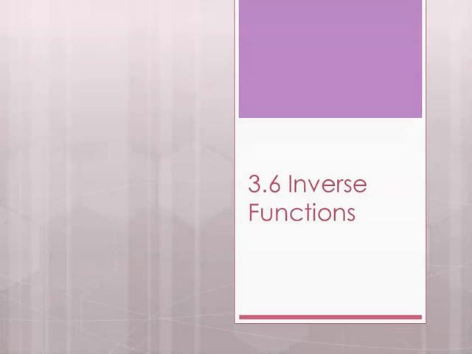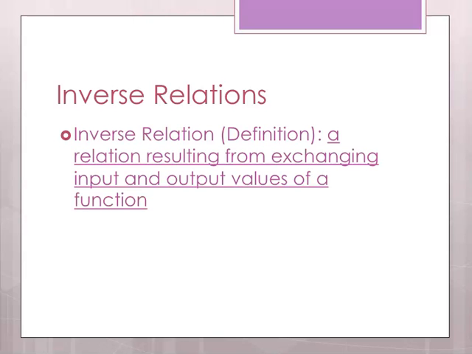Today we are going to be talking about inverse functions. Before we talk about what an inverse function is, let's talk about an inverse relation. An inverse relation is a relation that results from exchanging input and output values of a function. So taking your x and y values and swapping them will give you an inverse relation. Now, if that relation that you end up with is a function, then we can call it an inverse function.